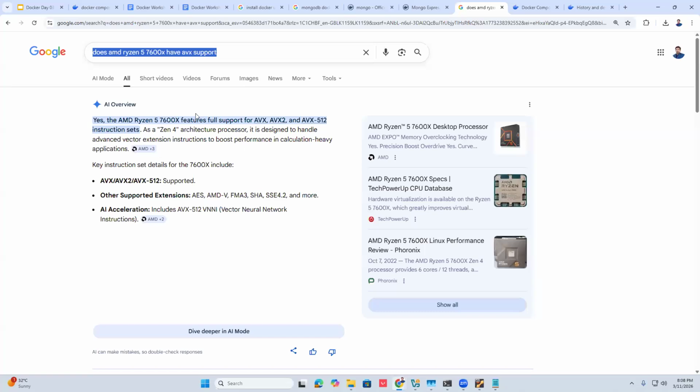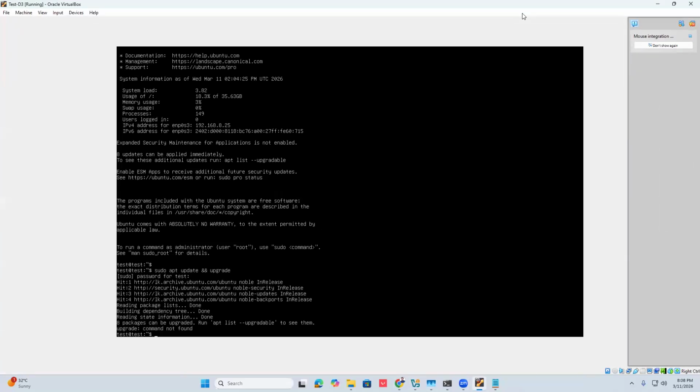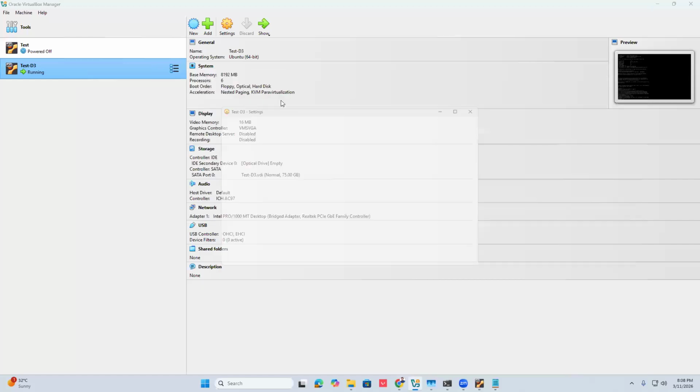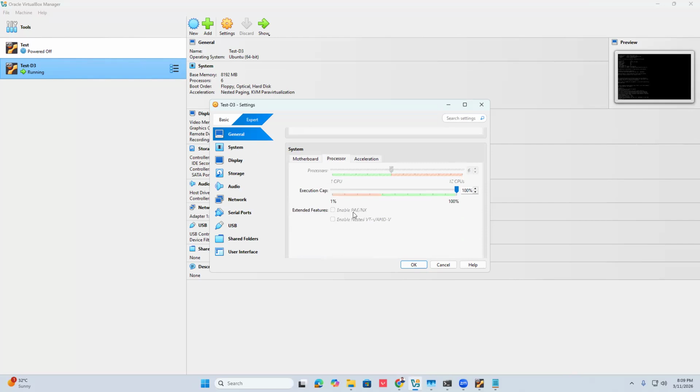I will see whether there's a Reddit post or something, because the only thing I can enable here under the processor settings is enable PAE/NX. It's not going to do anything when it comes to the AVX issue. So I might not be able to play around with the processor related issues. Even now, since the machine is running, they're not letting me do anything.